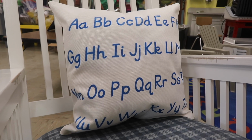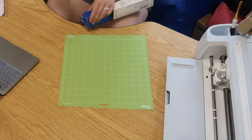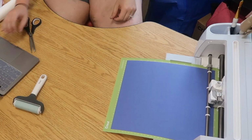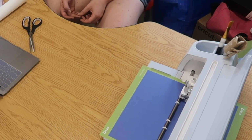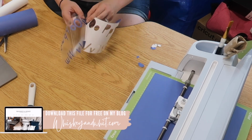There was one other area in the carpet section of the room that I wanted to make a project for, and it was this pillow. So she's got a rocking chair that she typically sits in when she's either reading books or they're doing carpet time. And so I thought it would be fun, especially because in kindergarten you learn your letters, to create an alphabet pillow that could be both comfort for the chair as well as a teaching tool if needed to point to different letters.